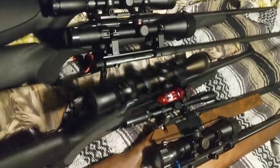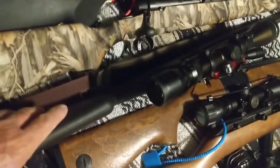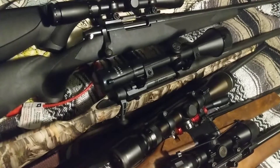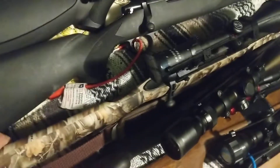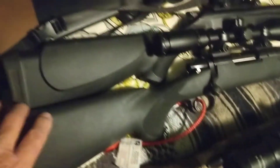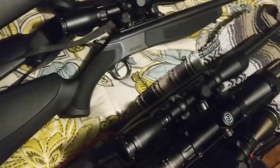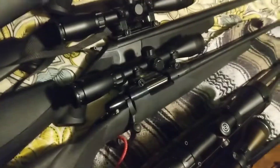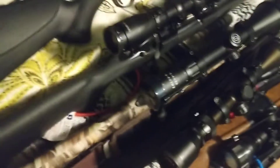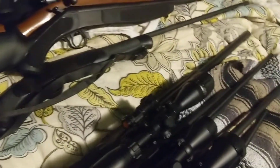This is my most-used rifle — a .223 CBA single shot. I killed all the pigs with this one, except with my bullet rifle. This is a .223 Savage with a four-shot magazine, bolt action — it's my newest rifle. Here's a .243 Marlin; it uses the same shell as a .308 but necked down to .243 and is extremely accurate. This is a .450 Bushmaster — my second newest gun.